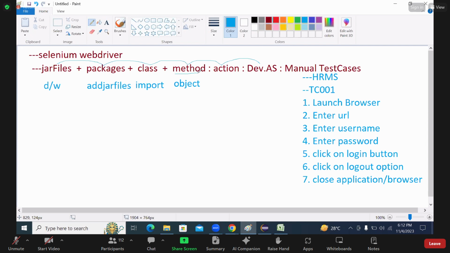What kind of action? Any kind of action. How many types of methods are there? Two types. What are those? Predefined and user defined. The meaning of predefined is defined by the language.